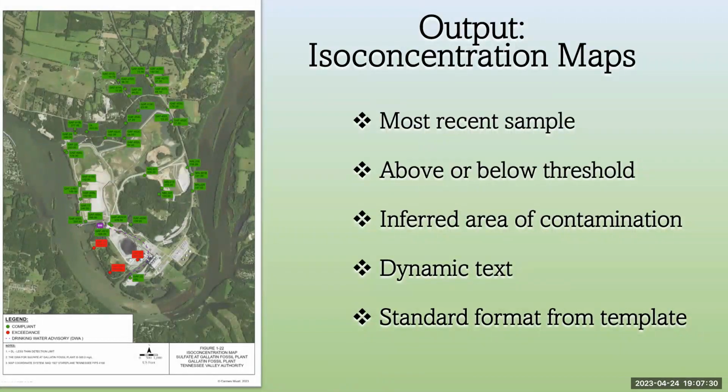This is also created through the use of dynamic text. The title blocks and the notes are all dynamic so that it can just flow through the map series and so that each one is specific to that contaminant, such as here you can see sulfate, and then the notes are specific to sulfate, or some of them are, not all of them. Some of them will be used on all figures. And then it's also in a standard format. So you aren't showing, such as this drinking water advisory, the DWA, in purple on this figure, pink on another, green on another. It's all standard so that they are perfect for reports.